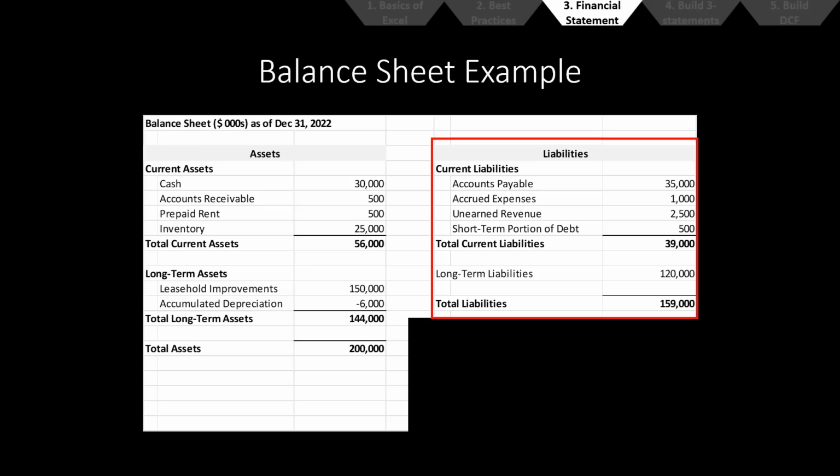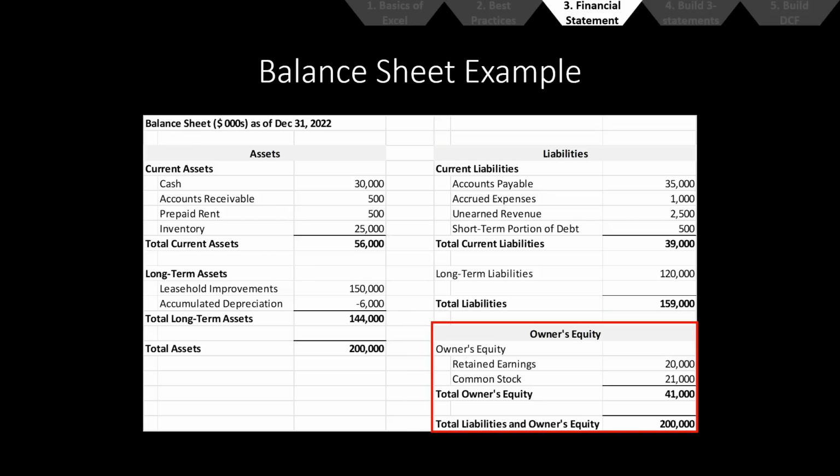If you take the total assets and subtract it by the total liabilities, we get the owner's equity or shareholder's equity. Owner's equity includes retained earnings, which is all the leftover profit after all the obligations are made, common stock, which is the shares that the owners own, and different types of shares like preferred shares. When you look at the balance sheet, if there's way more liabilities than equity, that means the company is highly leveraged and is on the risky side, because what they owe is more than what they own.